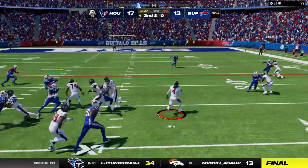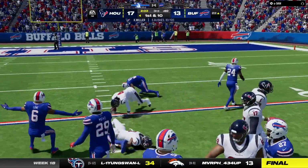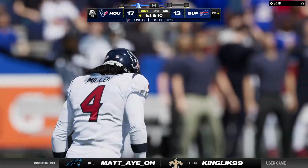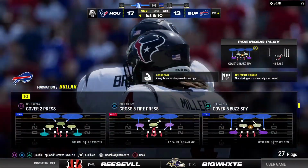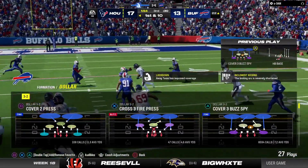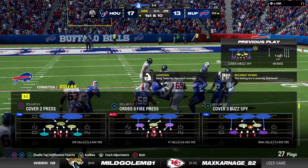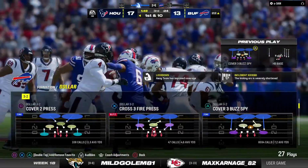On 2nd down, here's Miller. And running with power here. And he's got this down almost to the 20 before he's dropped. They get 14 on that one. Good for a Houston first down. Partner, if you want more carries, I think we saw how you get them. Showed that he's got the fresh legs, and he picked up the first down on that run. Don't just ask for them. Show them that you're supposed to get the football.